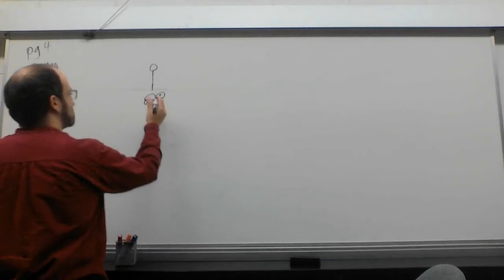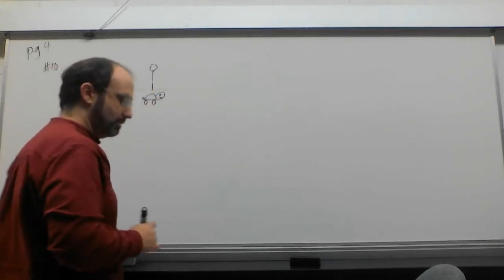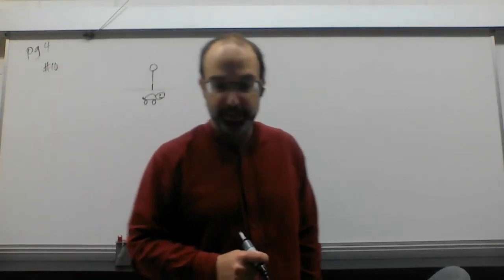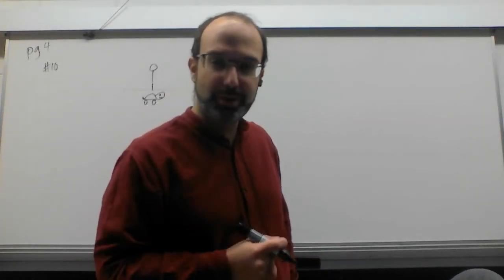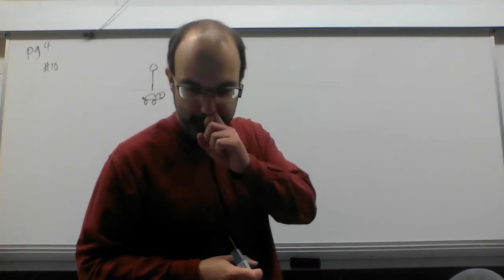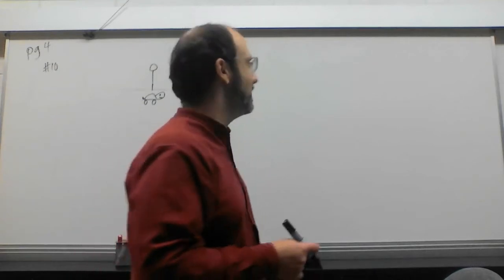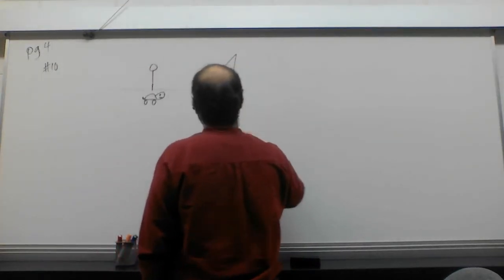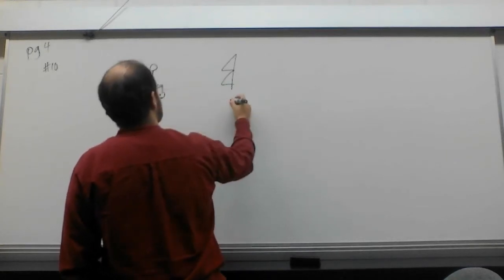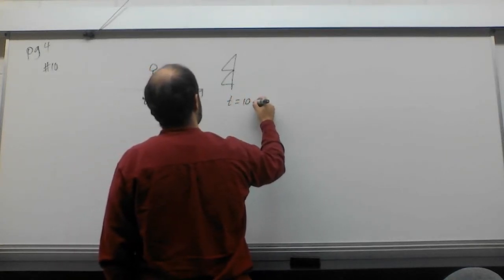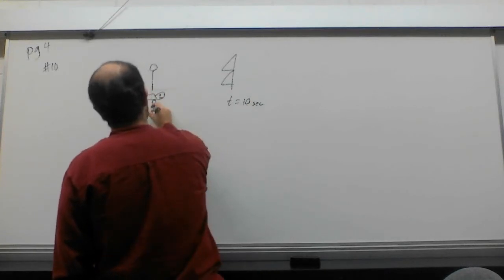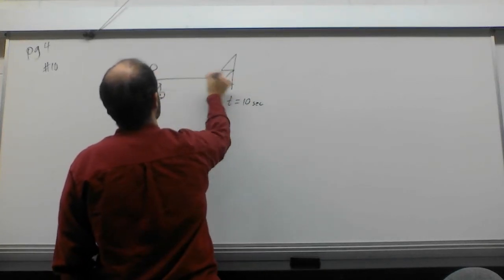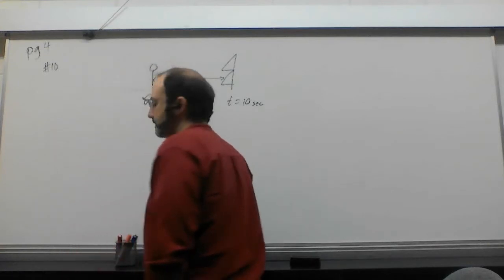Kind of looks like the physics turtle's on roller skates, but you know what? If you wanted good art, you go to art class. Physics turtle, and he's going to start his stopwatch right there. So we're going to make that time equals 0. It then says that 10 seconds later, he reaches a pine tree. So I need a pine tree. Here's our pine tree, or at least half of one. And it says that this is going to take 10 seconds. Time equals 10 seconds. And that the distance separating these two is 10 meters.